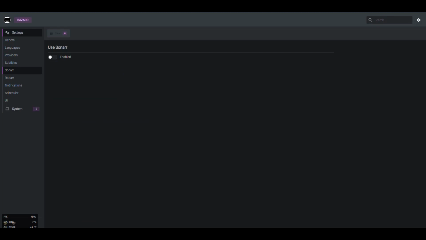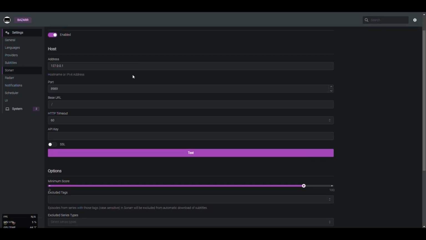And then here, we're going to click where it says Sonarr. And this is how we're going to integrate with our Sonarr application. So we enable this, and then we put our usual information here, which would be the IP of our NAS, but then Sonarr is on port 8082 in our case, so we specify that.